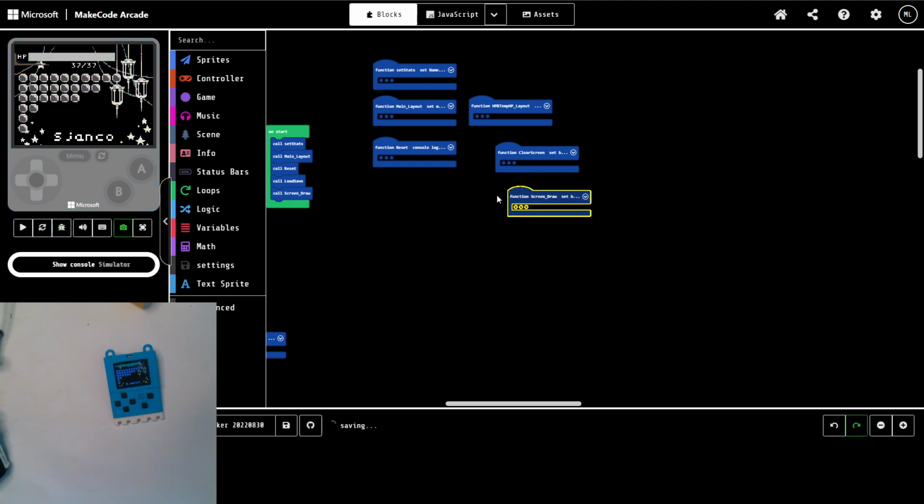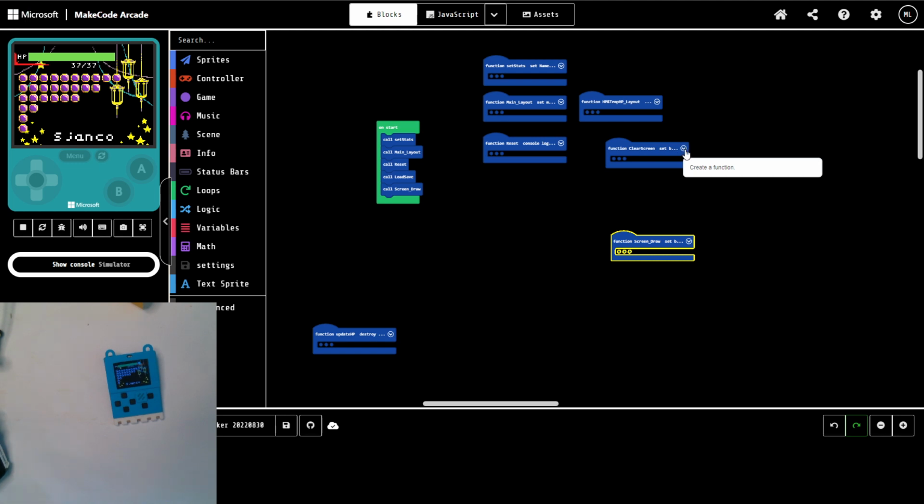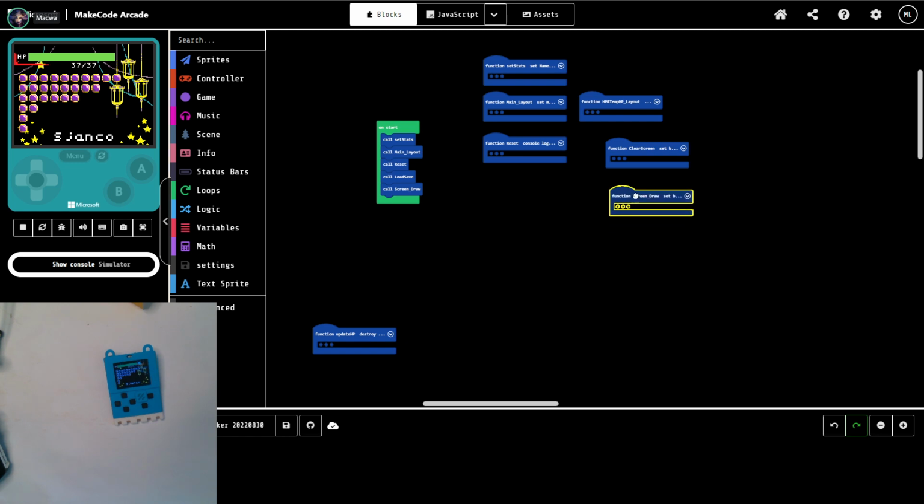Okay. You might also have noticed that on start I also call screen draw again. But that's because reset, clear screen, and then screen draw are one chain that's happening, and reset will get called multiple times. So I built it in such a way that it has to happen again.